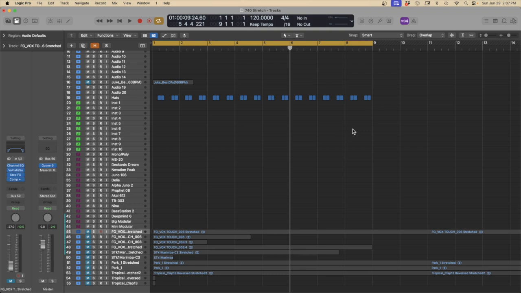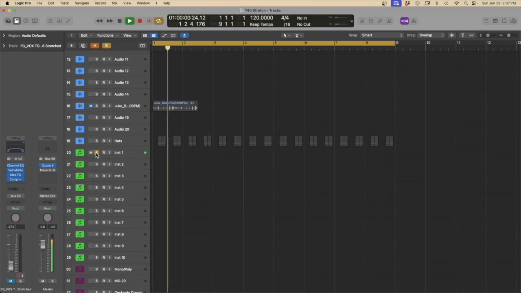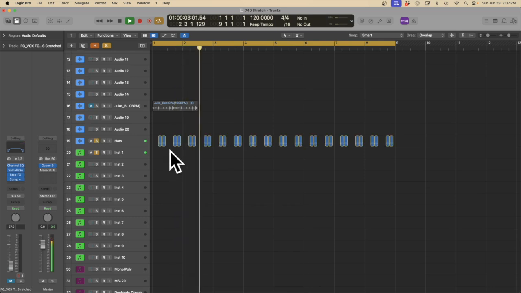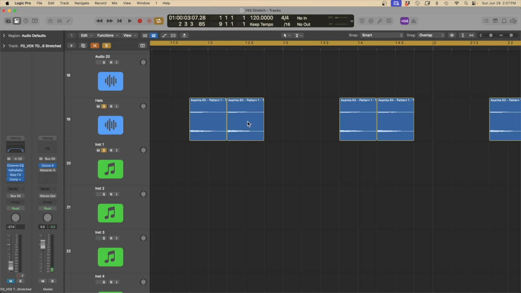So number 2 is to slightly stretch some of the audio regions within your drum loop to give it a slightly swung effect or a slightly late effect. So for this, we have our drums here, and then we have our hats here. And I've pulled these already out of the kit. I just kind of found a loop that worked well.